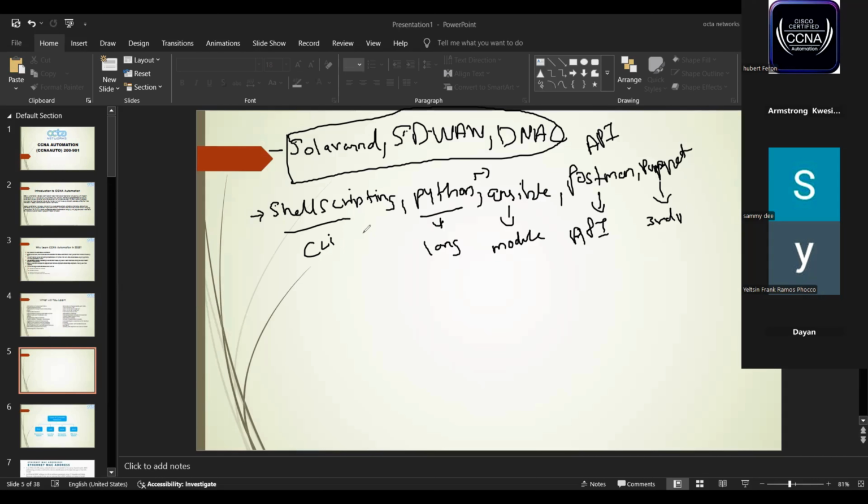For shell scripting, we can use PuTTY or many different shells or a CLI command line. I'm just writing shell scripting; you can all use PuTTY also, it's well known. This is your syllabus, what we'll be doing and how we'll be doing it: what comes into the Ansible module, how we will work with CLI and the Python language, and the APIs we will be using.